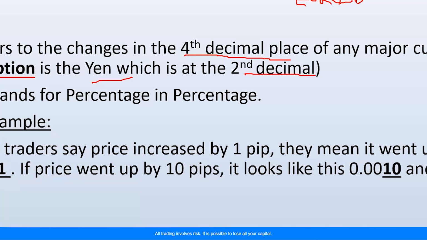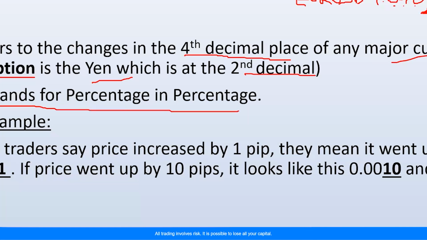ask, the price currently that you can buy or sell this kind of pair, you're going to see that it is denominated in 4 decimal places. Okay. 1, 2, 3, 4. Sometimes you may add the pipette, which is the 5th. So for the time being, we're talking about pips. When we say pips, we're talking about this one right here. So any change in the fourth decimal place of any major currency pair, with the exception of the Japanese yen.